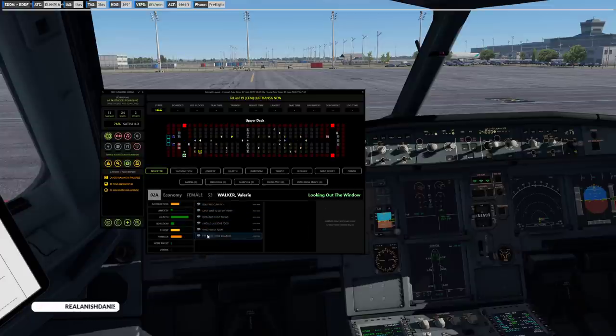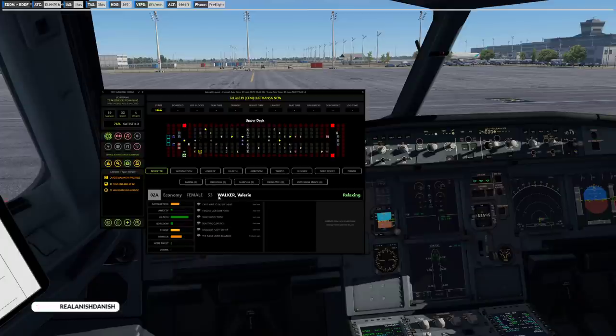So as you can see here, you can really dig into the current mood of each single passenger, and then you can respond accordingly. So you can play some music if you want, or so if I click here, now we can play some cabin music. All right, let me turn up the volume. There you go. So now you can hear some music playing in the background, and some passengers like that, some don't. So I'm just going to turn it off so that there isn't too much interference with the sim and what I'm saying.